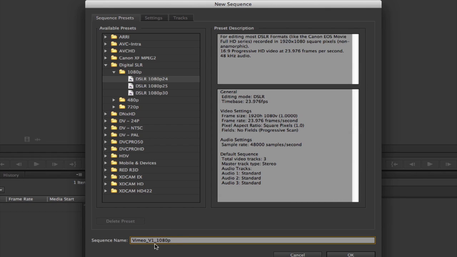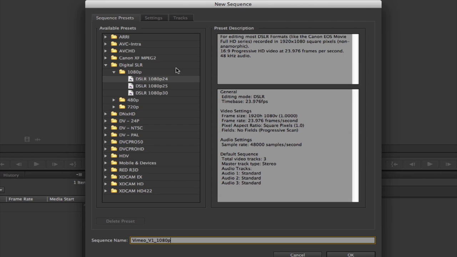And the V1 is just to show that we are going to start versioning our sequences. Versioning your sequences helps you build on your edits, so you're not afraid to take new chances and try new edits. You can always archive and move on to a new sequence by duplicating your sequences and numbering them.